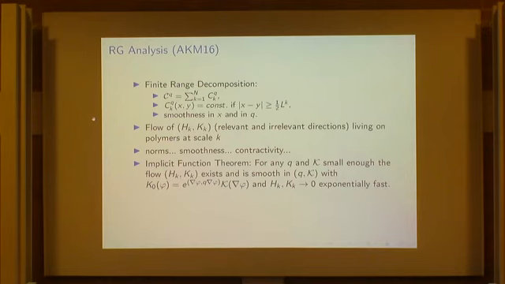When you say the flow exists, it exists globally, for all k, that's what you mean, right? Yeah, for all curly K and for all Q, and it depends smoothly on these. And you do not need terribly small Q, up to 1/2 in some norm or something. But where does it start from, the flow? The initial condition K0, and we follow the flow of the irrelevant direction forward.